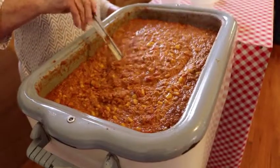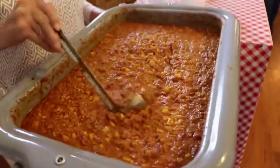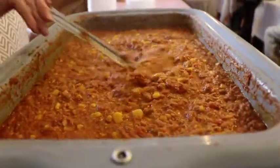And while I know the recipe is super secret, can you just talk about what's the process of making your stew? Yeah, you start out with 120 pound of chickens, hens preferred. It's got 30 pound of pork, 30 pound of ground beef, 24 gallons of tomatoes, then seasoning like Worcestershire sauce, hot sauce, and ketchup. And you just cook it all night. How long does all that take? I cook mine roughly 8 to 10 hours.